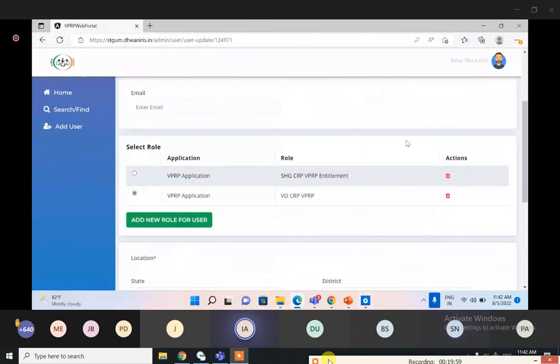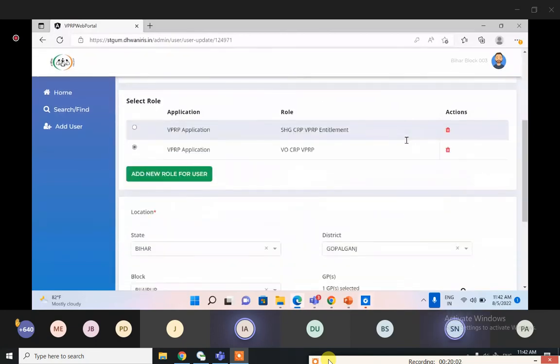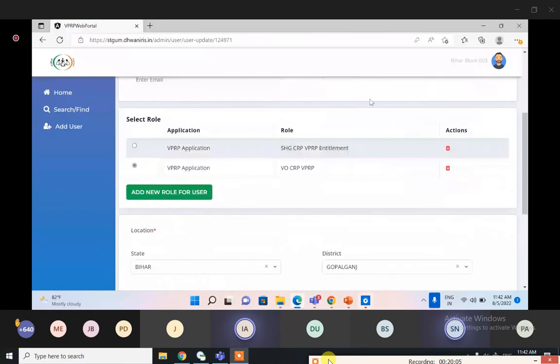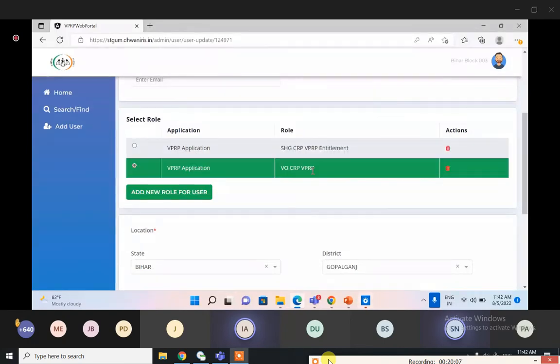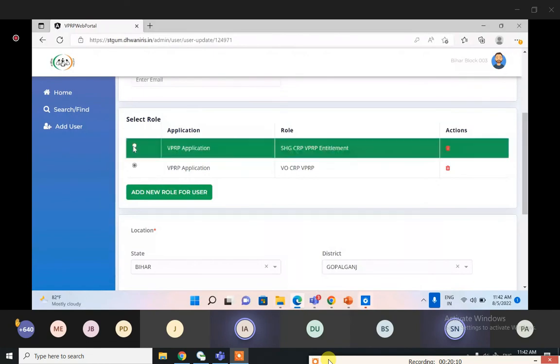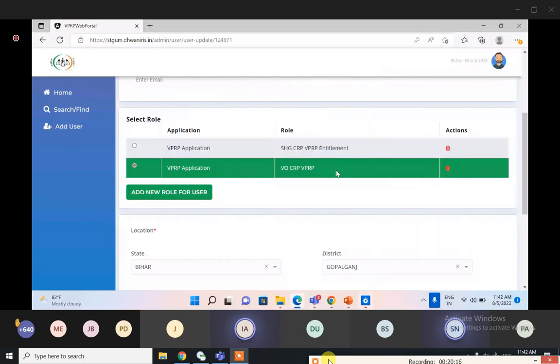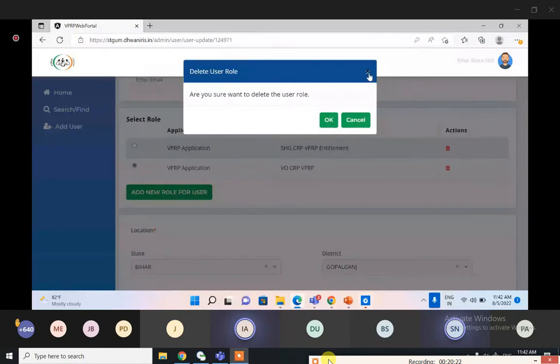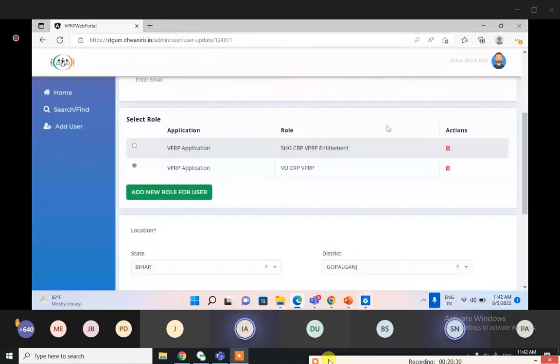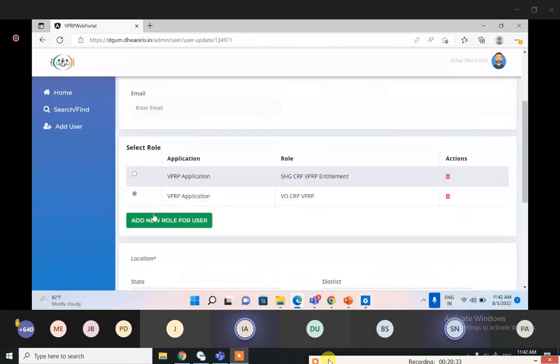If you want to, let's say, delete either a role or the complete user, that is also possible. In case you are taking away a role from that particular user, I had freshly added this particular role for this user. So if I want to delete, I can click on this red button. I will be given a confirmation message. If I click on OK, my user will be deleted. Here, one thing to remember is that we are only deleting a role, not the entire user. It could be a case that your user is going to now perform only a single role.